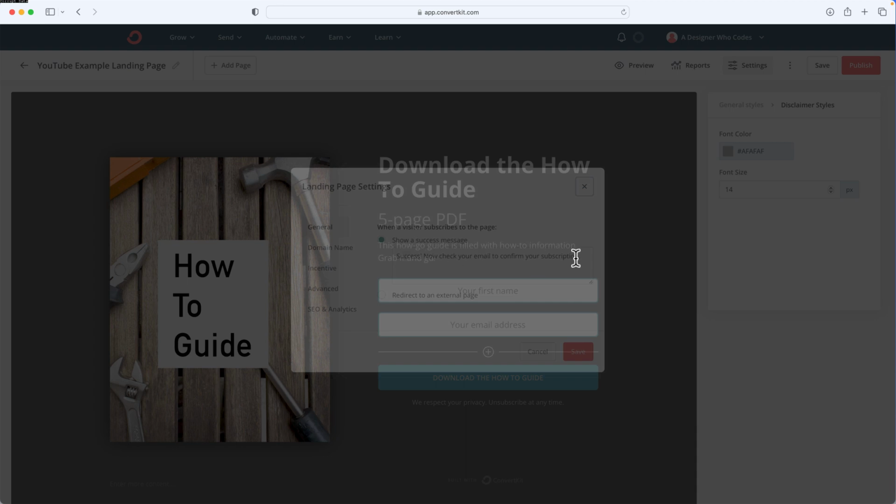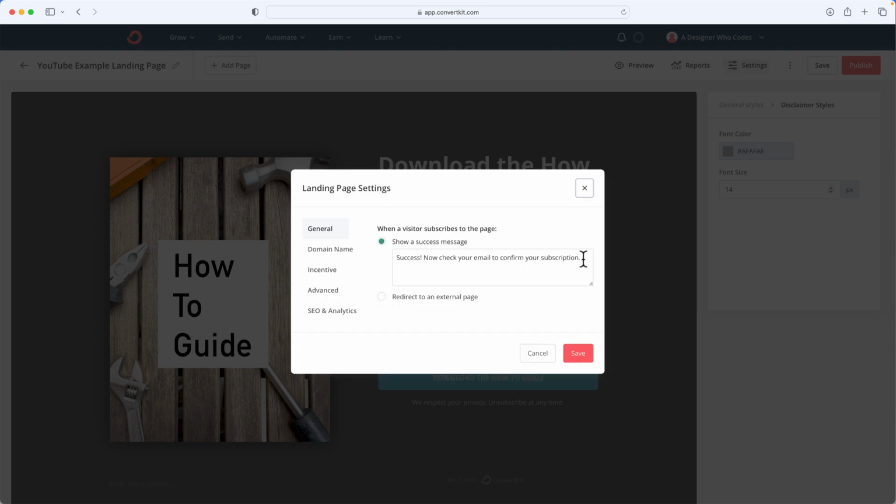Here's the reason why I really recommend services like ConvertKit. Let's say someone decides to spam the bleep out of your subscription. And it's like, oh my God, I just got 10,000 emails that are all spam. Hang on, don't worry, ConvertKit has you. They have a two-step process. In order for you to get this download, you have to confirm your subscription.